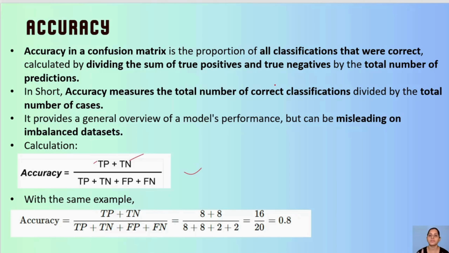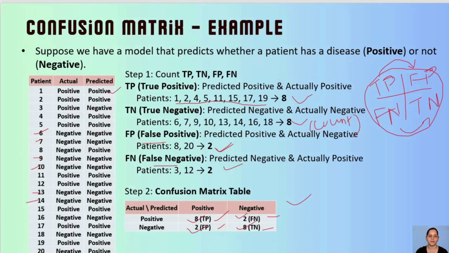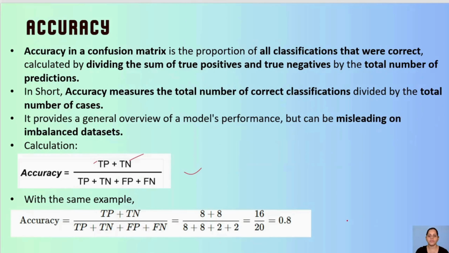So that's how the balancing of different classes in your target variable looks. So this is not recommended: accuracy is not recommended in case of imbalanced data sets. So that's how we are deriving our formula, and whatever example we have seen above, this is how we can calculate it.